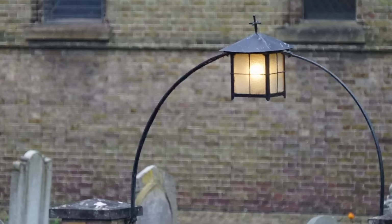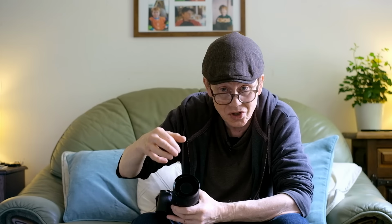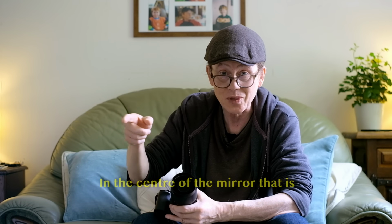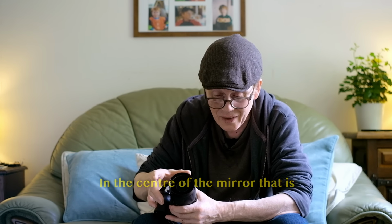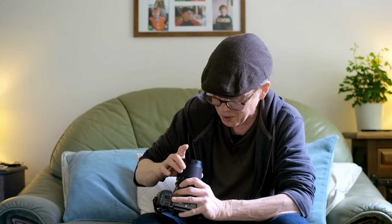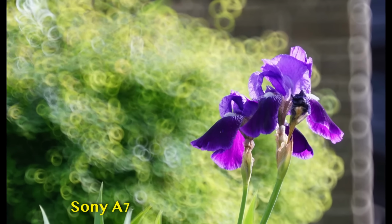What we get from this lens and its characteristic signature visual impression is circles. Point light sources in the background blur make circles because this lens has a hole in the center of its lens. It's because of the construction, it's because of that hole in the center of the lens that we get this donut shape. It's entirely because the central area of the optical path is, well, blocked, I suppose, but it's got this sort of region when nothing's going on right in the center. And so we get these rings in the background blur, and it's just extraordinary.